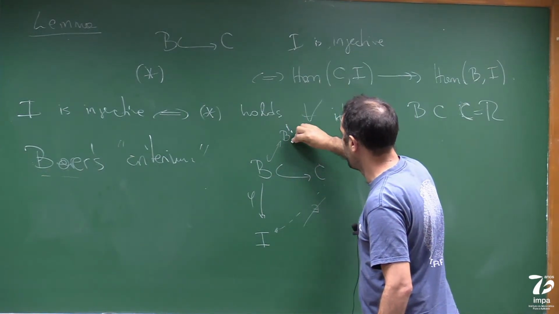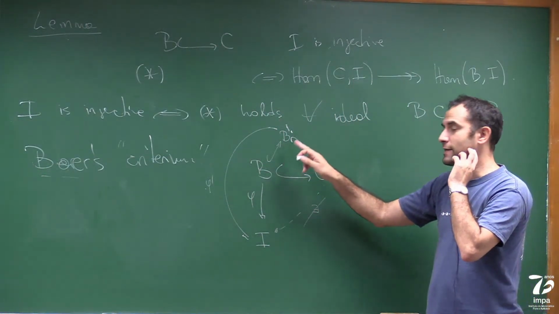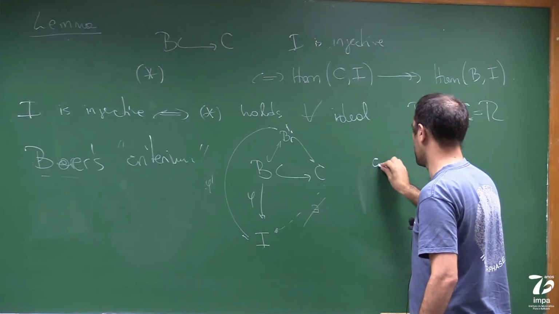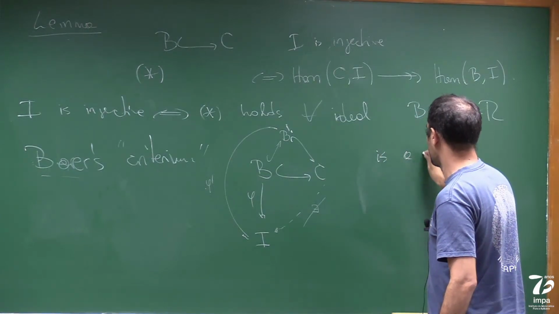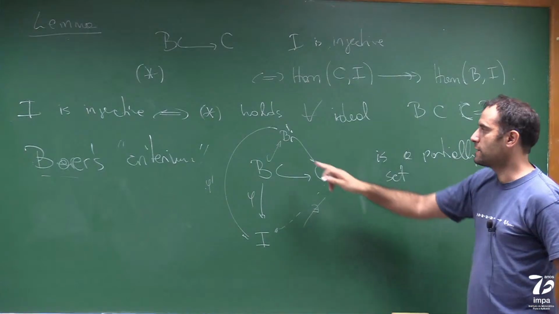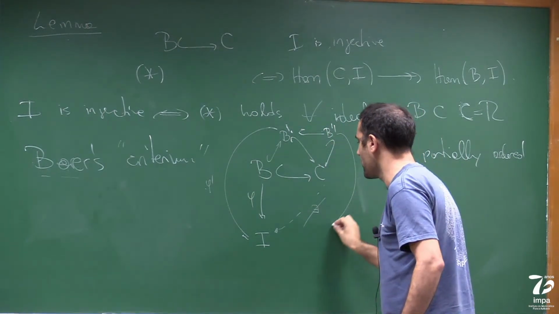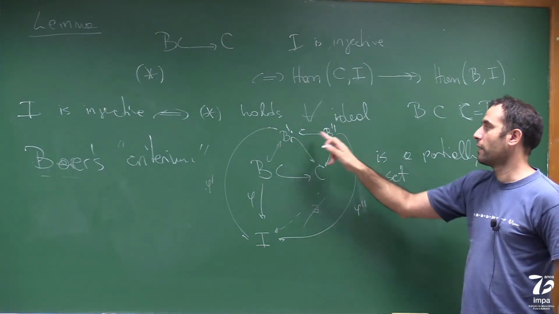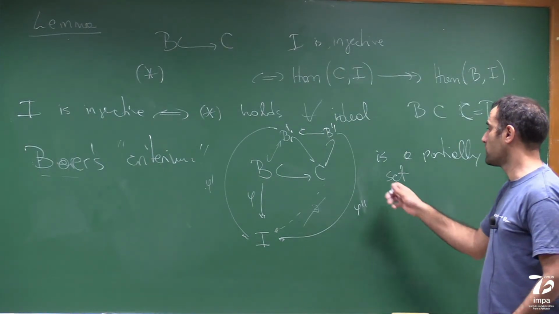So there is some B prime here, which is still inside of C, and suppose that this guy extends. So the set of all such extensions is a poset. The set of all possible extensions like this is partially ordered, because I can say that B prime is less than B second prime if it's included. If I can extend from B to B prime, and further extend to B second prime, then this is a chain. I can compare any two extensions like that. And now Zorn's lemma tells me that there's a maximal extension.